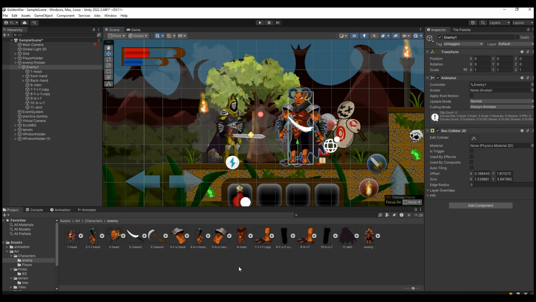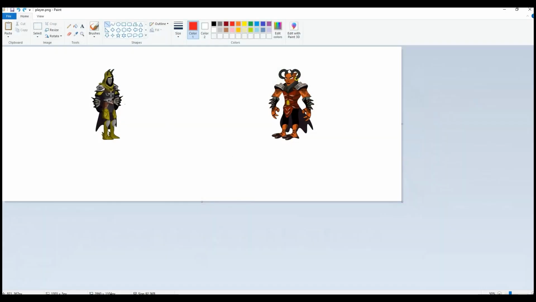Okay. And to clarify it even more, imagine that I have this. This is a distance within which the enemy is aggroed and aware of the player's presence.